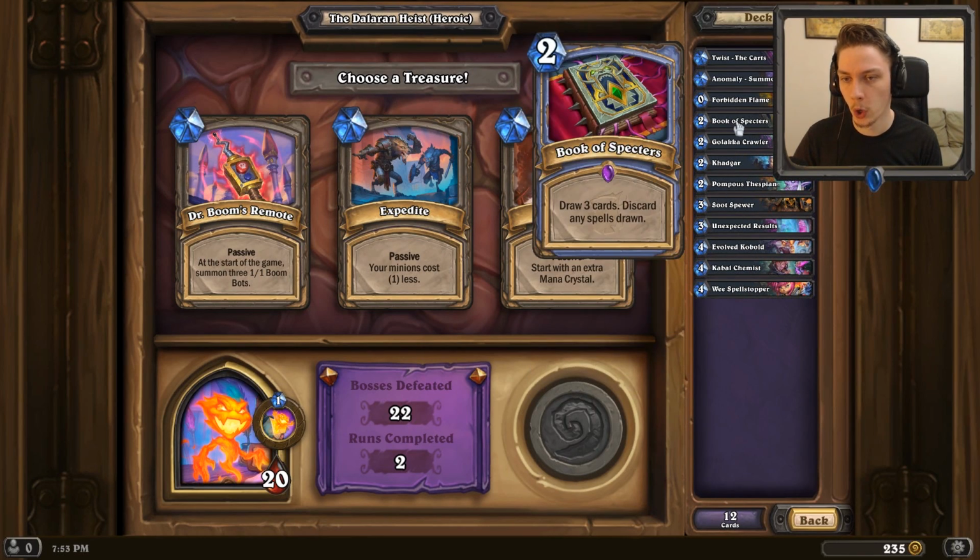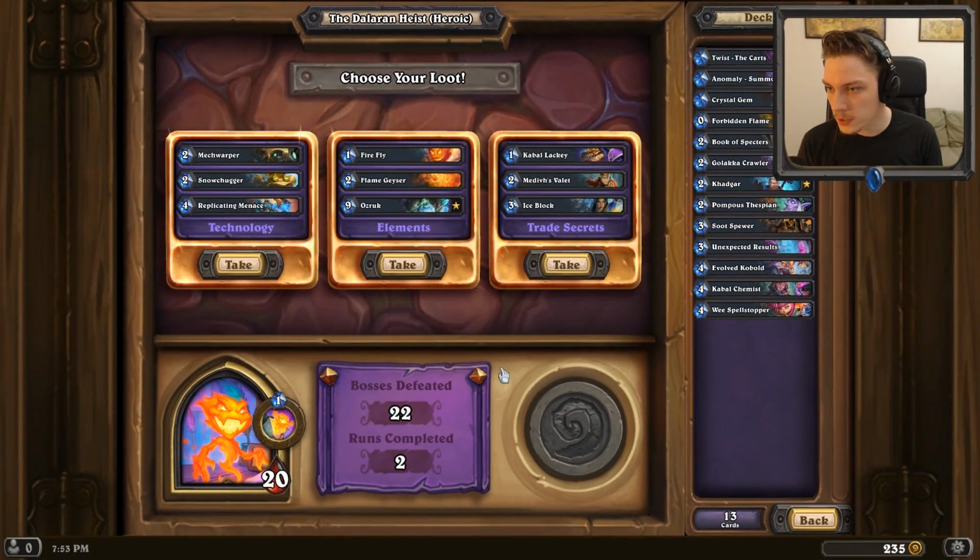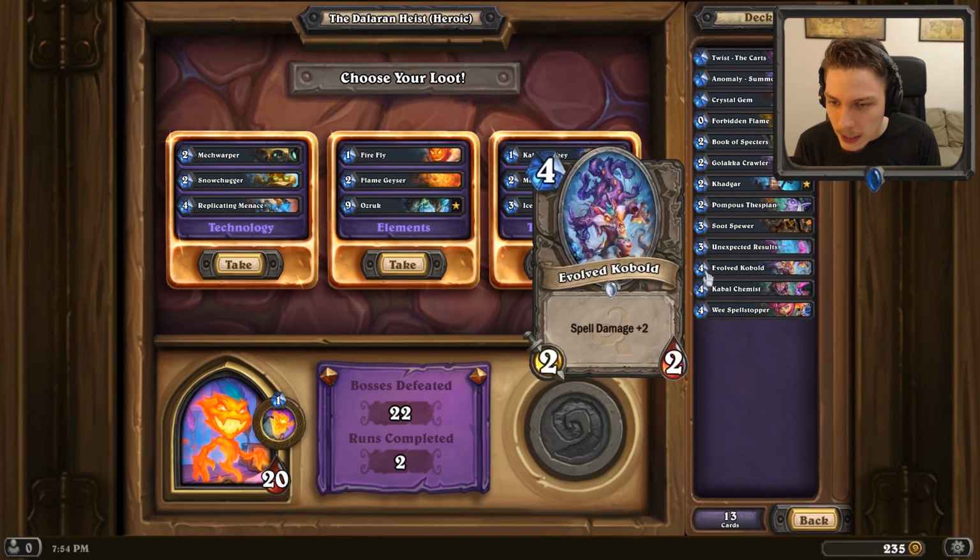Yeah, we have to ignore the theming of the Book of Spectres here. That's not going to help us. Let's take the Crystal Gem. Looking for big spells here. Okay, no big spells. I'm also just looking for, like, secrets. Secrets are also actually quite good here.